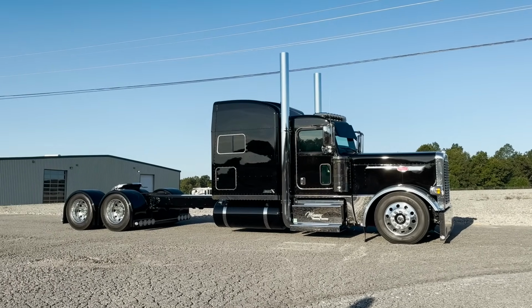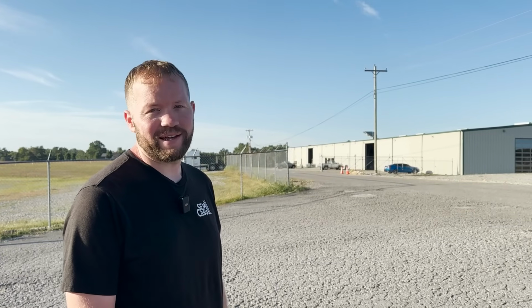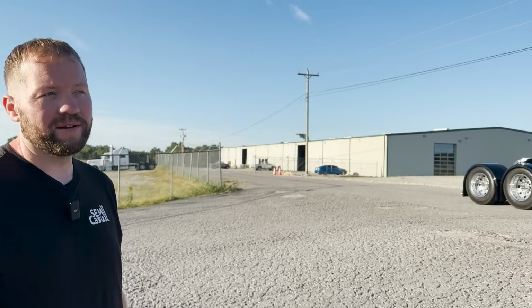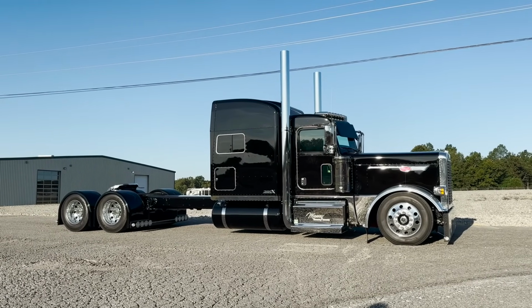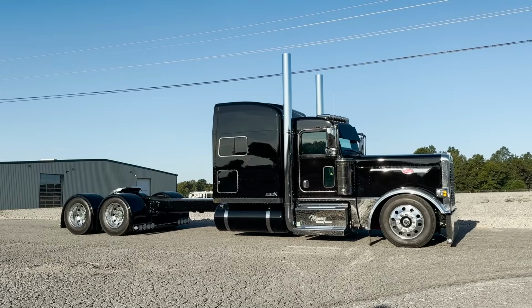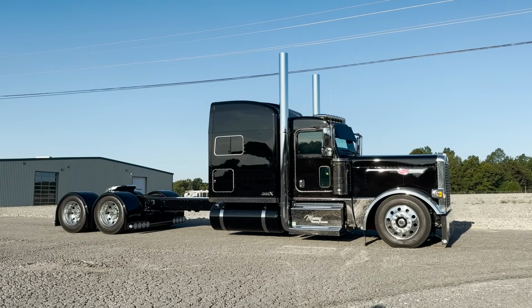Well, there you go. It's all done and out of the shop, Tommy. It looks really good. It does. It's the first 389X that I know of that has 8-inch rod picket elbow Dynaflex stacks on it. I mean, all 389Xs have Dynaflex stacks, but it's different, because it's a different style from the factory. It looks really good with the 8-inch stacks on it like that, and the tank's pushed forward.